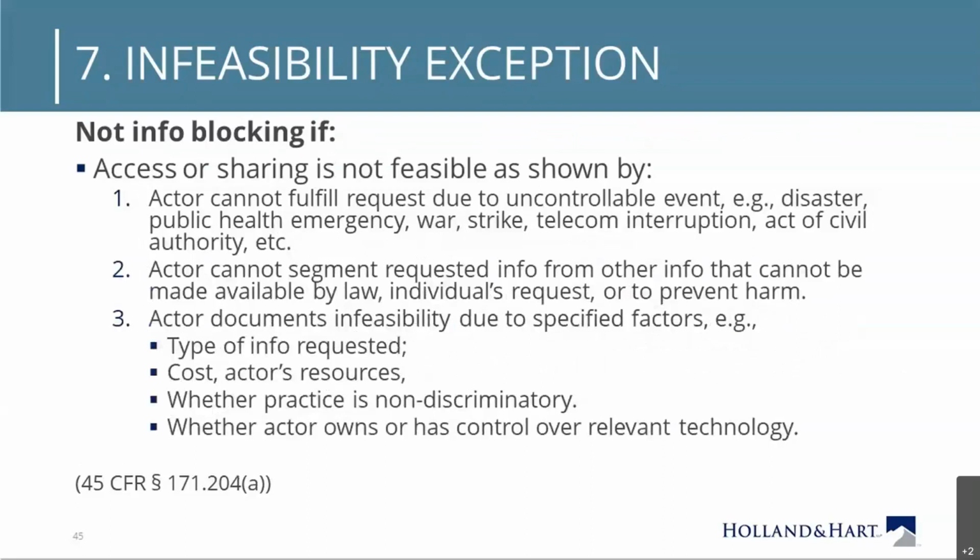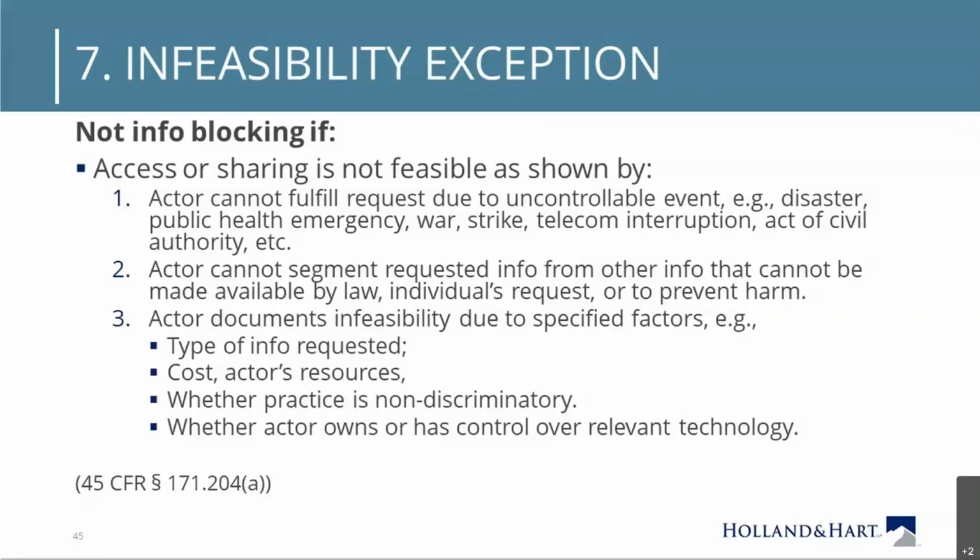All right, the next exception applies. It's not information blocking if the access or sharing is not feasible. You simply can't do it, as shown by the following circumstances. It may be a situation where the actor cannot fulfill a request due to some uncontrollable event. Maybe it's a disaster, a public health emergency, there's a war, strike, whatever it is. It's something beyond their control. They can't fulfill the responsibility.